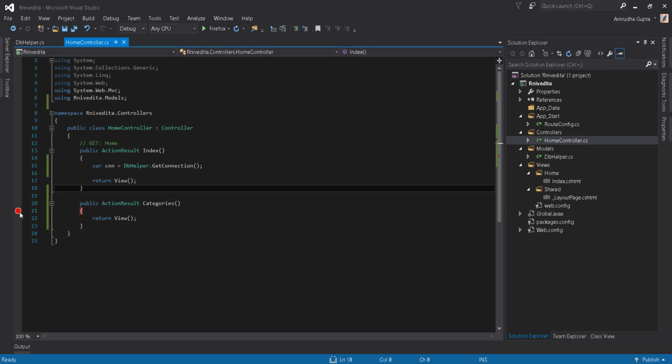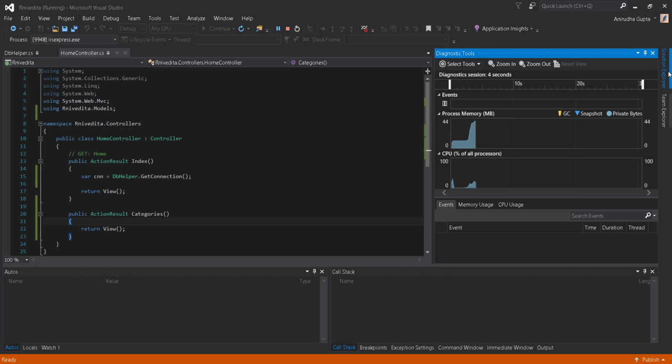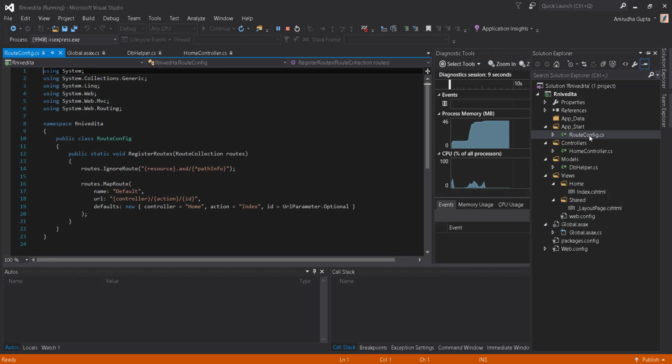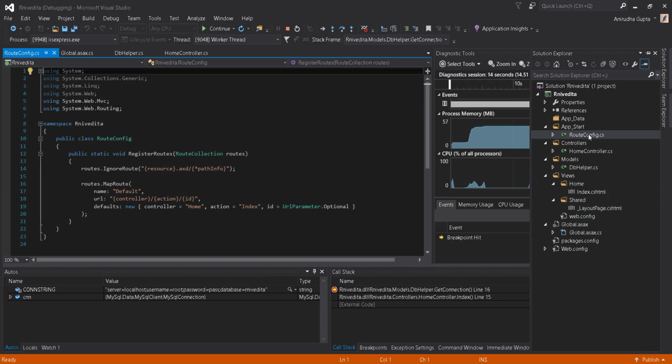Okay, so you can see that the routing for this is, okay, the routing has been shifted here. In earlier versions of MVC, like MVC1, the routing is used in the global.asax file. But later on, Microsoft ASP.NET moved it to RouteConfig. So if you are using MVC4, probably don't confuse it with it. It will be available here in global.asax. In the new version, MVC5, it's available in the RouteConfig file.